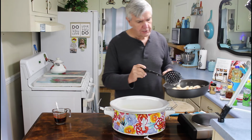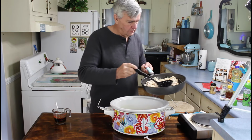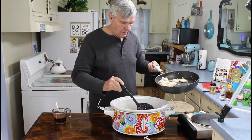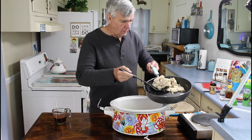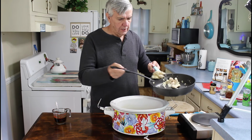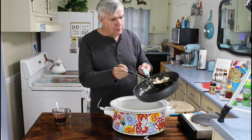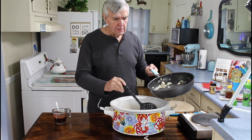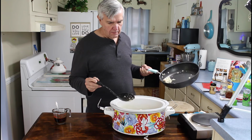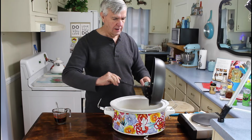And I'm going to transfer the chicken and the onions into the crock pot. This was just a little over 1 pound of chicken, and it was actually two chicken breasts, but they were sort of big, so I just cut them in half, and then I cut them into little chunks. So they're about maybe 1 inch cubes is what they are. Let me get all these onions in there.